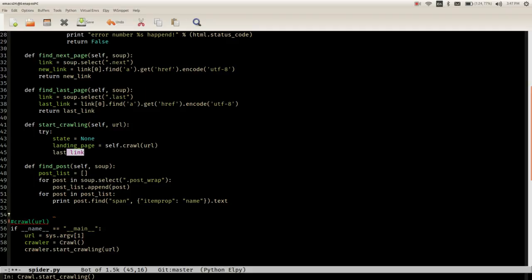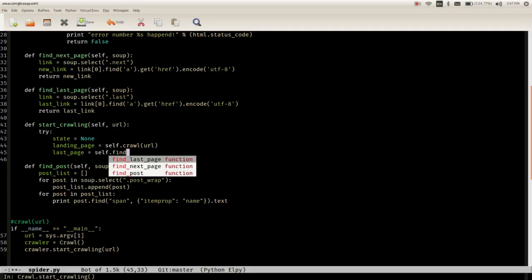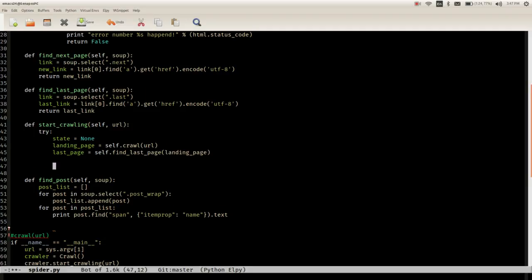So landing page is okay, and we're gonna get the last page. So last page is equal to self.find_last_page, and we're gonna give it the landing page.